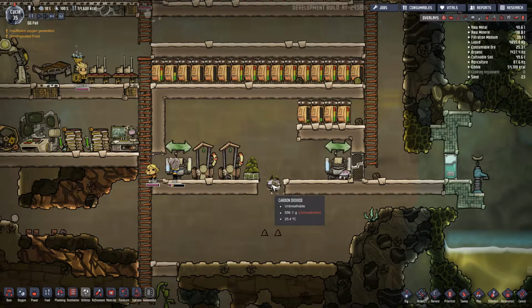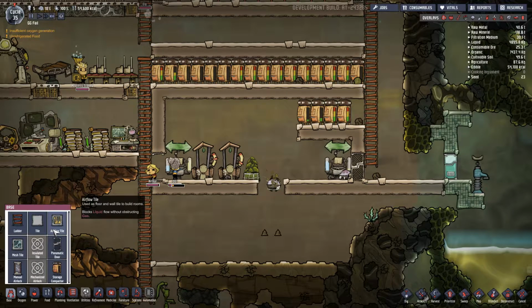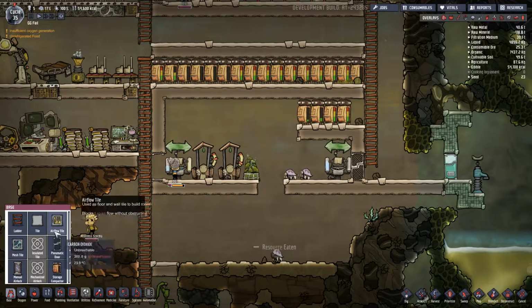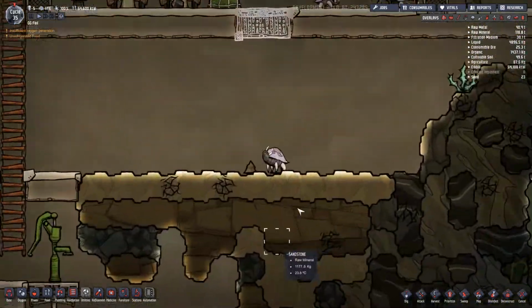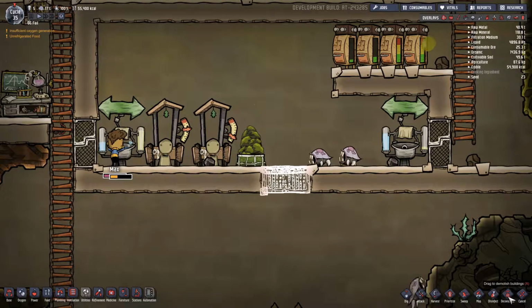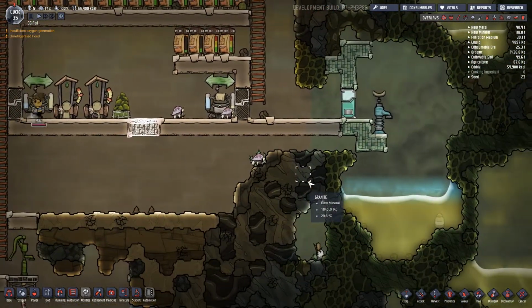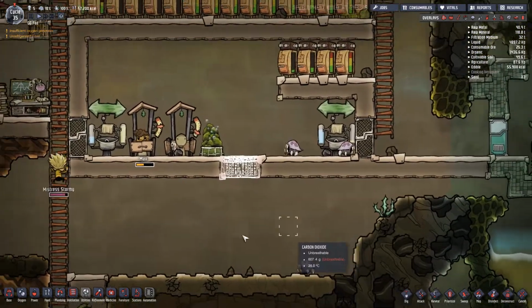Oh, no. That was so bad. Allow airflow. Oh, no. Well, I just screwed that up. He's going to have to stay down here for now, until I figure out how to get him back up there. Oh, apparently he can jump. I'll have to get him up there some other time.